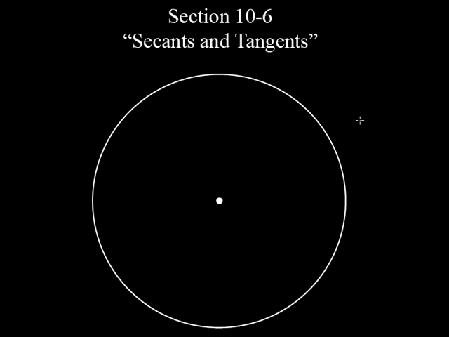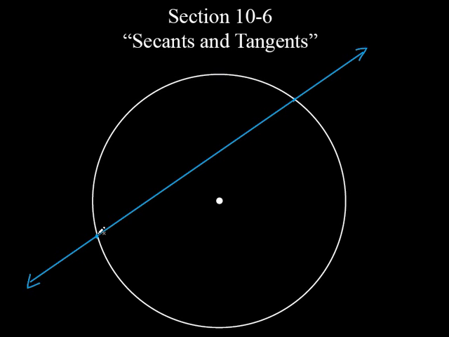Remember, a tangent was a line that hit the circle at just one point, one and one only. It didn't go through it, because if it went through it, it would hit 2 points. It just kind of glanced it. Well, a secant actually goes through the circle. And if it goes through the circle, how many points is it going to hit on the circle? It's going to hit 2. So it hits at 2 points, and it's considered a line.